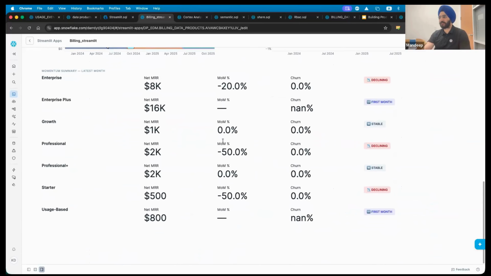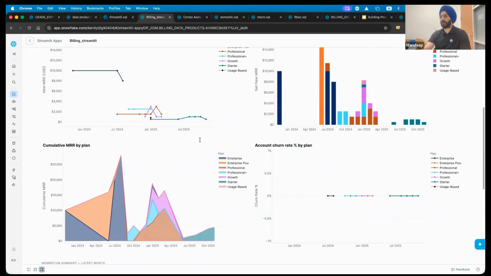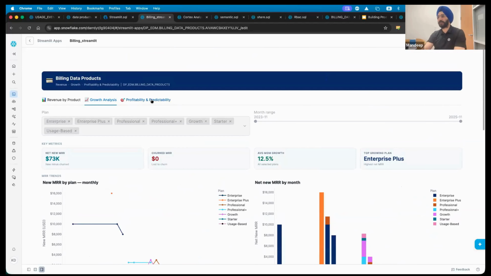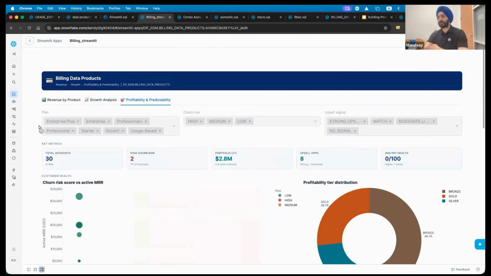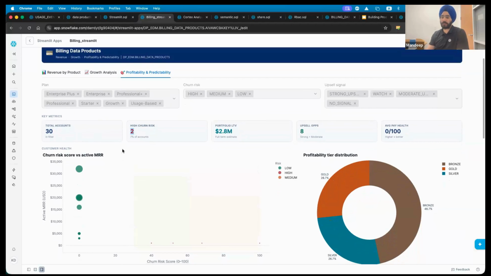This gives you extensive dashboarding within Snowflake. Data doesn't go out, it's in there, it's secured and governed. So this is one way you can have the data product represented in a graphical manner. It says key metrics. I have a total of 30 accounts. I have high churn risk. That means two customers are likely to leave, to opt out of our membership.